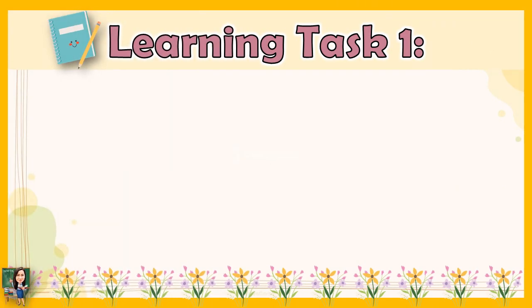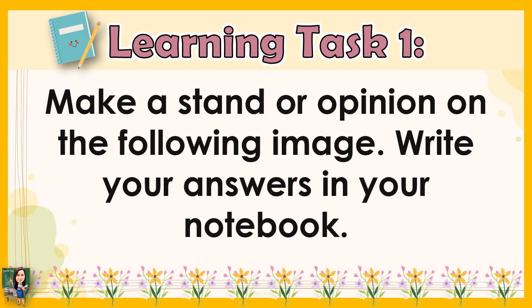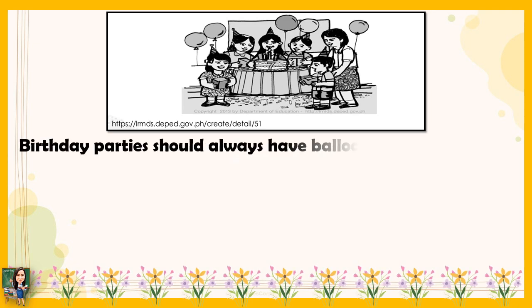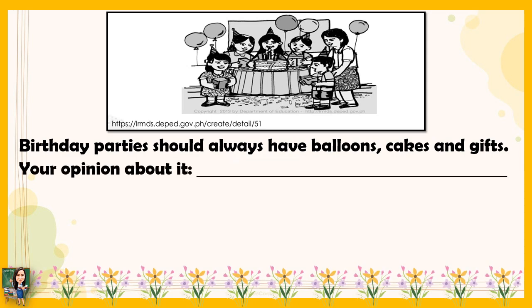And now let us do Learning Task 1. Make a stand or opinion on the following image. Write your answers in your notebook. Look at the image. Birthday parties should always have balloons, cakes, and gifts. Your opinion about it. So you have to write your own opinion about it.